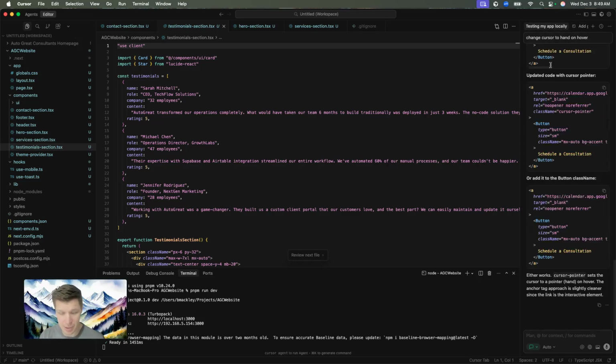Would highly recommend it for anyone that's technical. If you're not, I think staying in Lovable or within V0 makes a lot of sense, so you don't have to worry about deployments. But one of the things that I was able to do is just have more control over the entire process.